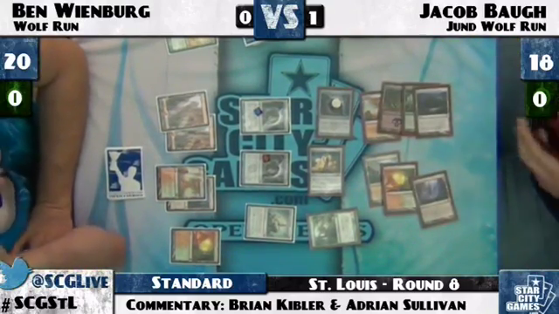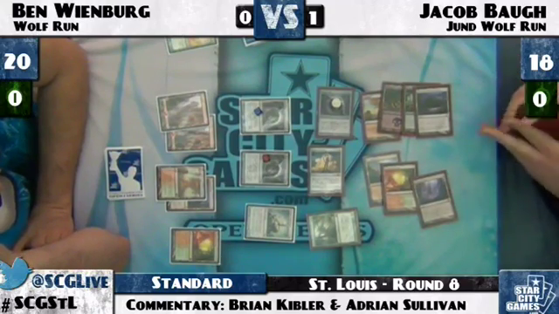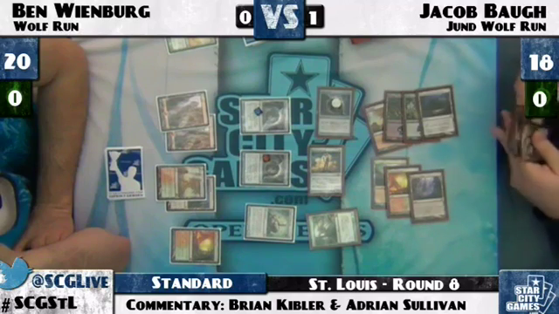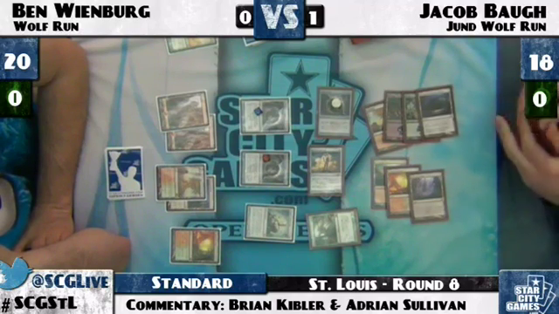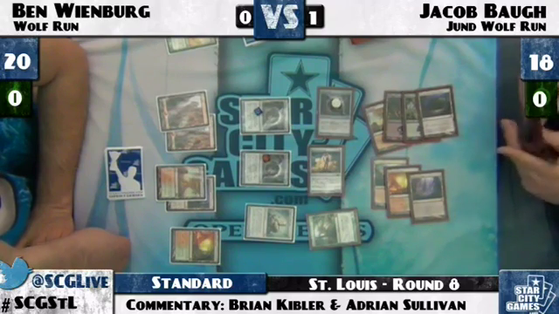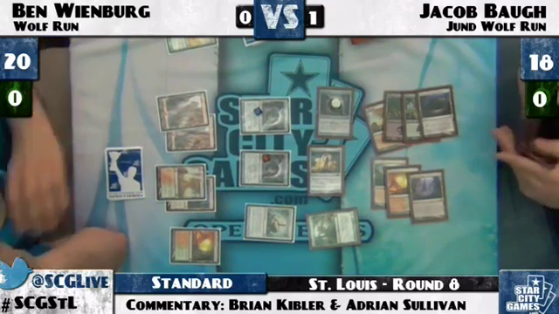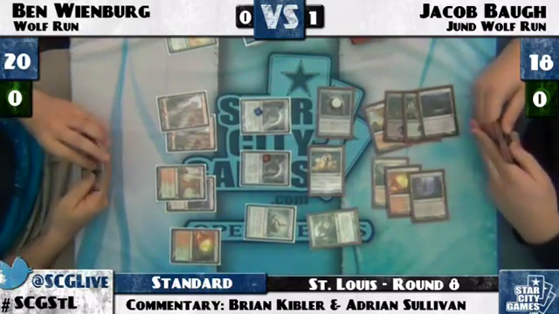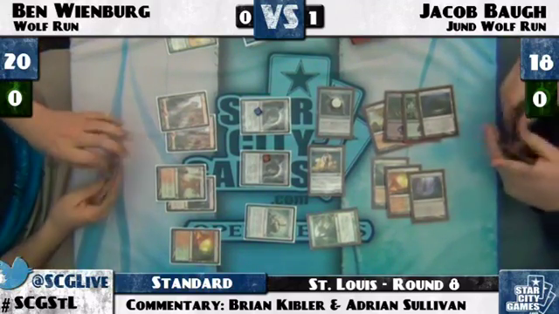So for those of you who are just joining us, this is the second match we're showing in round 8 of the Star City Games Open Series here in St. Louis. I'm Adrian Sullivan here with Brian Kibler. We're watching Ben Weinberg down a game against Jacob Baugh. It's Wolf Run. Looks very much like maybe card for card, the World Championship deck list. And Jacob Baugh has black in his Wolf Run for a little touch of Olivia Valerian.